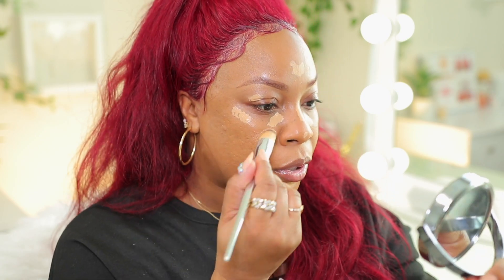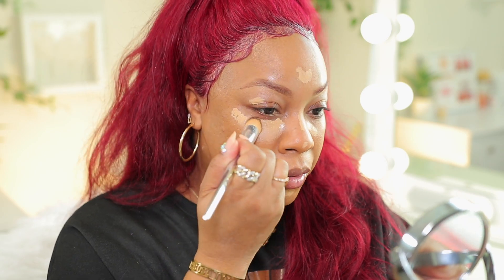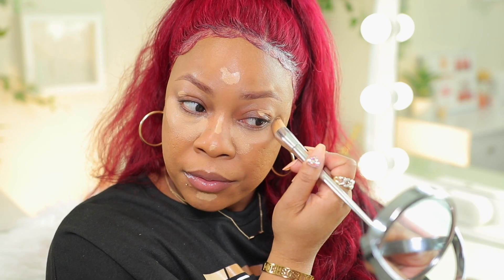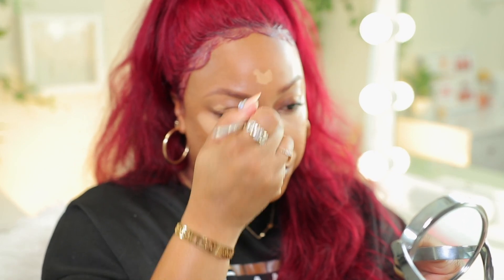Now I'm going to take a flat brush and just press that concealer in, doing really light tapping motions. The tapping motions help to keep the coverage but also to sheer it out. With a beauty blender, you kind of dilute the product with the water. Now I'm going to take that same Real Techniques sponge and further blend it out on my chin, just to really sheer that out — and underneath the eyes, pressing it there, and on my eyes and my forehead. Now I'm going to take this powder by Huda Beauty in the shade Blondie, and with a fluffy brush I'm going to set underneath the eyes by just sweeping that powder — not too much. It's going to set everywhere where I placed that highlight.